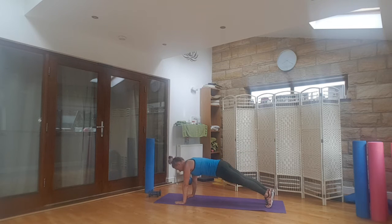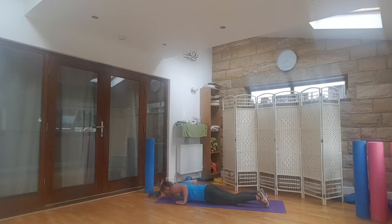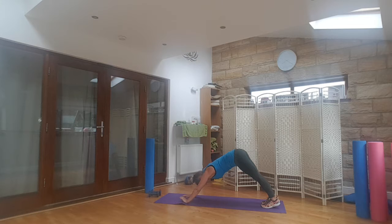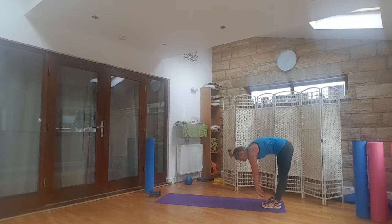Back into plank, take the knees down, bring the elbows back, chest to floor, into that upward dog. Take a breath in. Really tuck the tailbone, stretch in the front of the body. Tuck the toes, back into plank, back into downward dog, heels down, walk it back. And gently up.